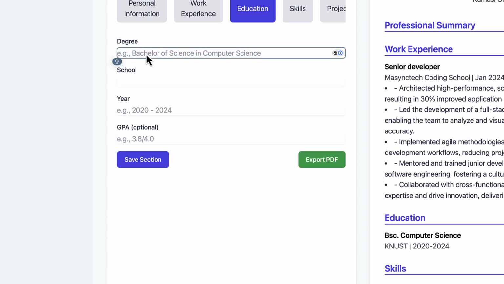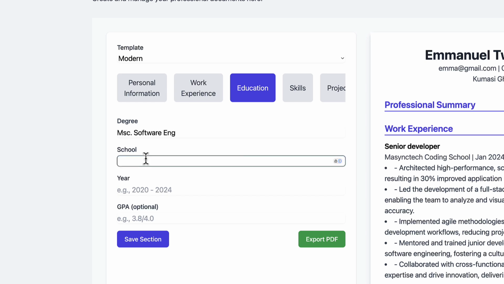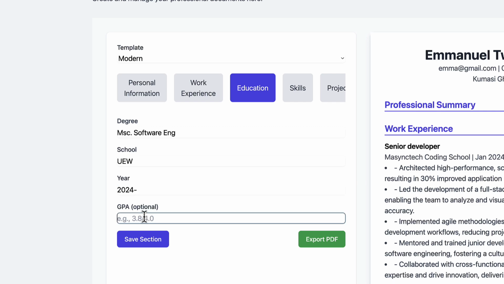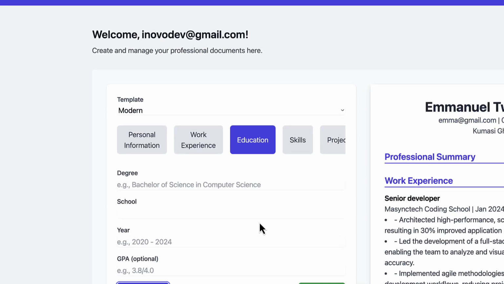I can include more, for example, MS, let me say Software Engineering, then the school as this, and the year is 2024 up to, let me say present, and then GPA of, let me say 3, and save, and it has been added.